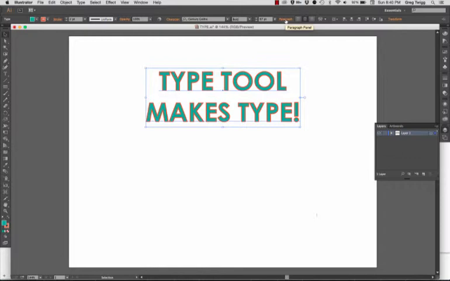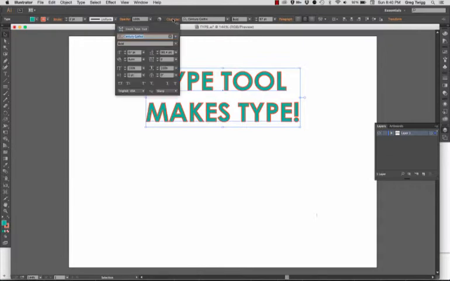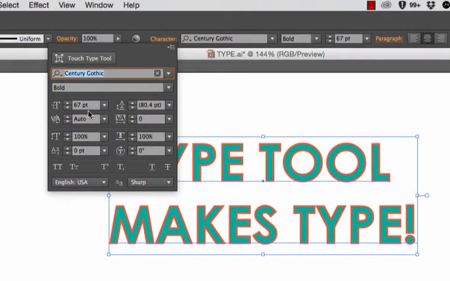Speaking of, let's get into greater detail about the character palette. So the character palette has the font, the style, and the size, and all those things we know are up here in the control bar. But what it gets into in greater detail is your leading, and your kerning, and your tracking. And these are really important areas of typography to create a better flow of the symbols that we're dealing with in this typeface font setting, right?